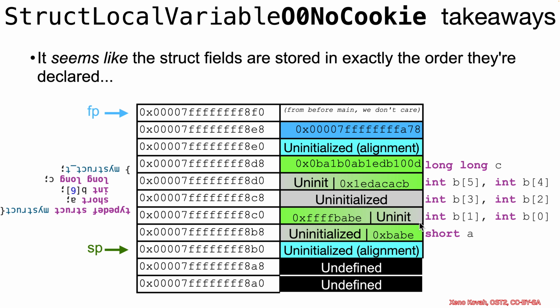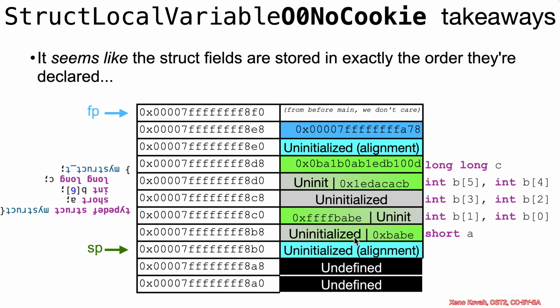Now, also what we see here is uninitialized things for the parts we haven't actually touched. But there is one additional thing that we can see here, and that is the fact that this short A, which is only 16 bits, got itself a whole 8 bytes worth of space. And so all of these upper bytes are just uninitialized.